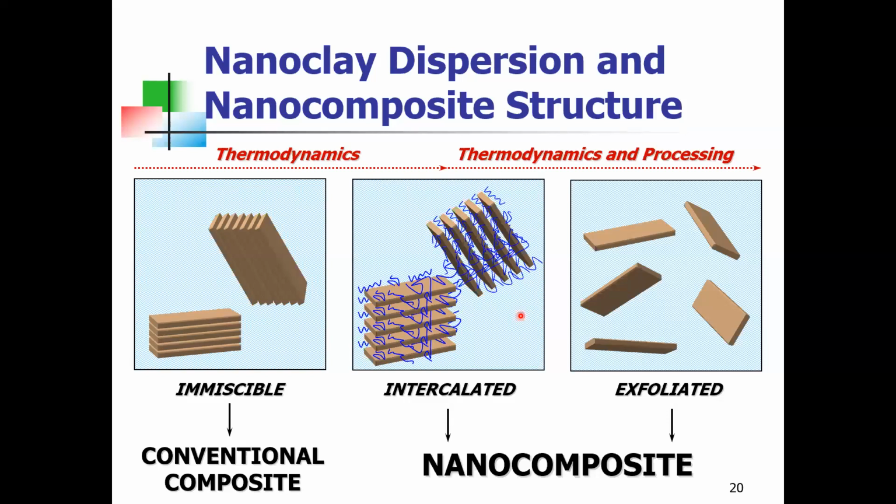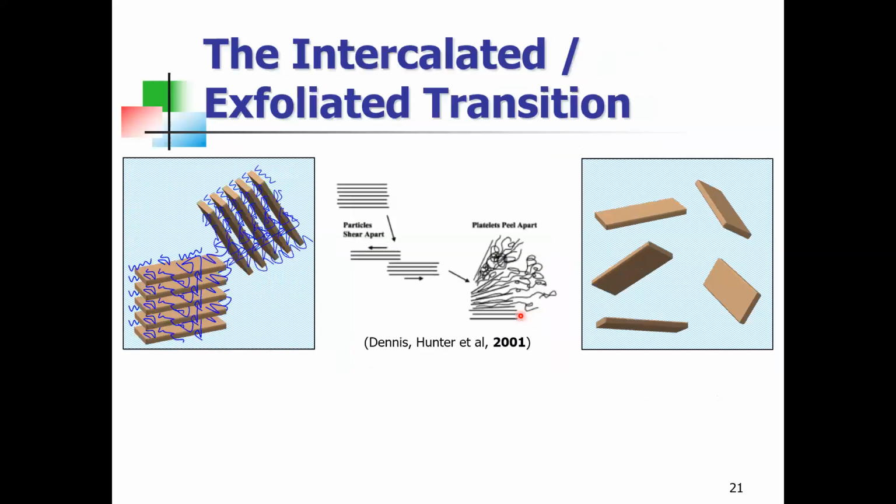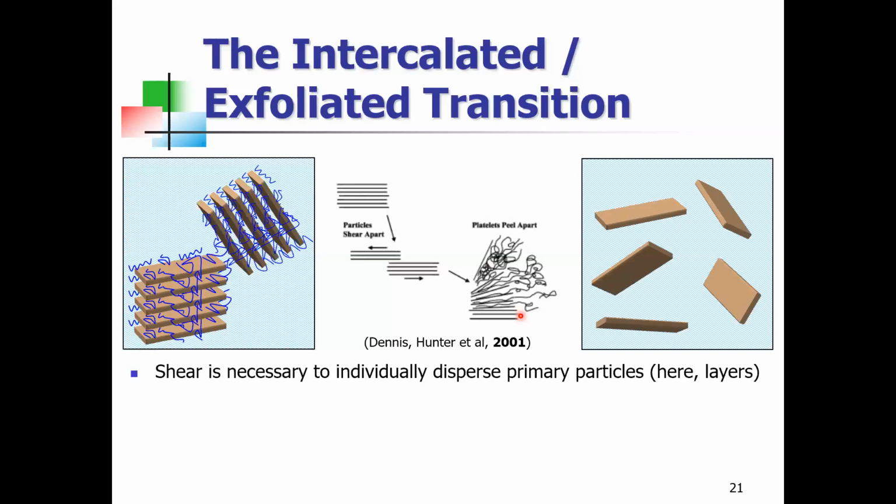And if you do go to such high shear intensities, you generally start destroying the polymer. So you can't rely on brute force to get dispersion in nanocomposites. You need thermodynamic compatibility. This is essential. This is a model for how this transition occurs to the fully dispersed state. And I will say mixing helps in the sense that mixing will help to even out any composition variations. It will help to move those particles further from one another as they decide that they wish to disperse.